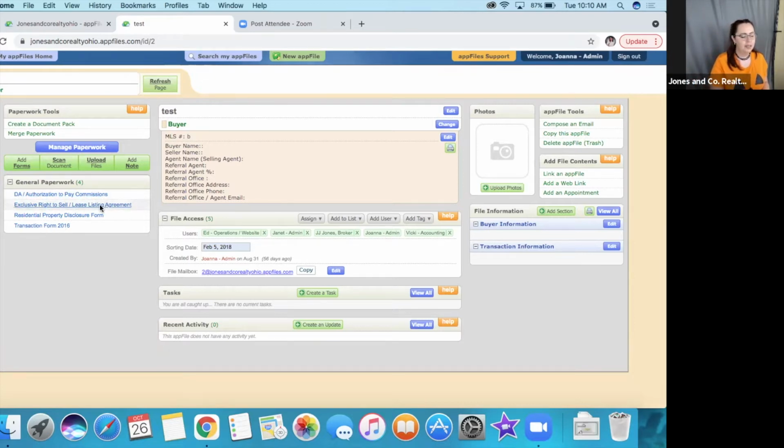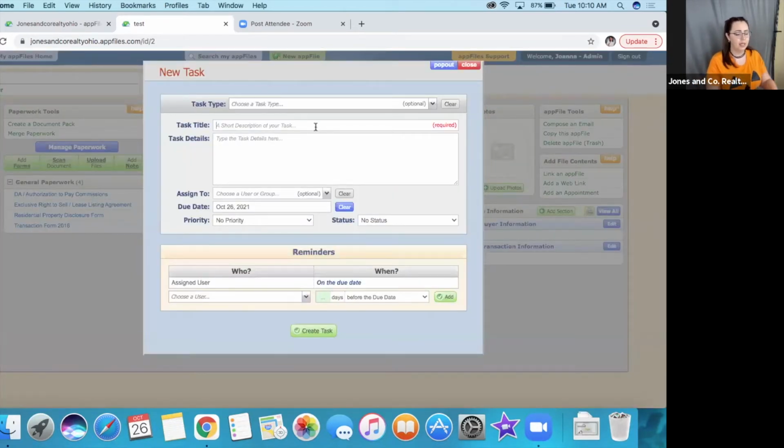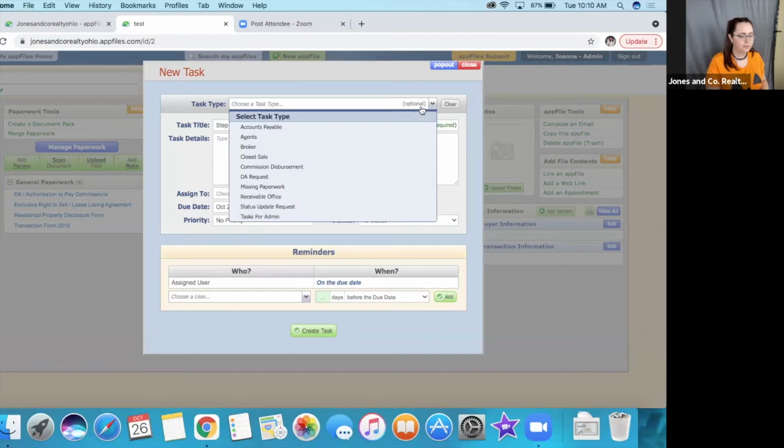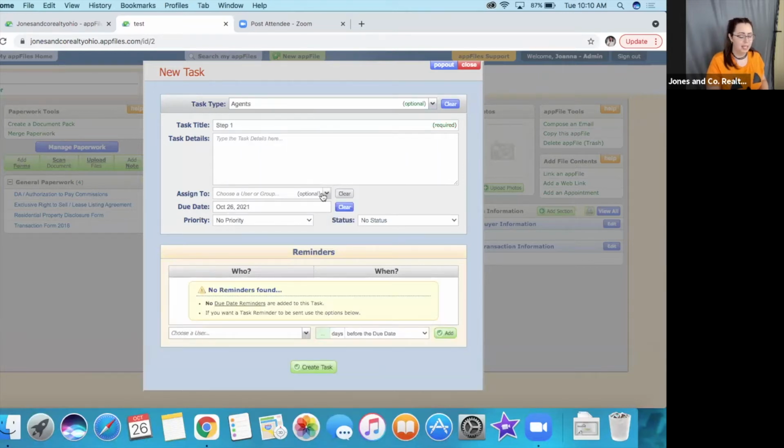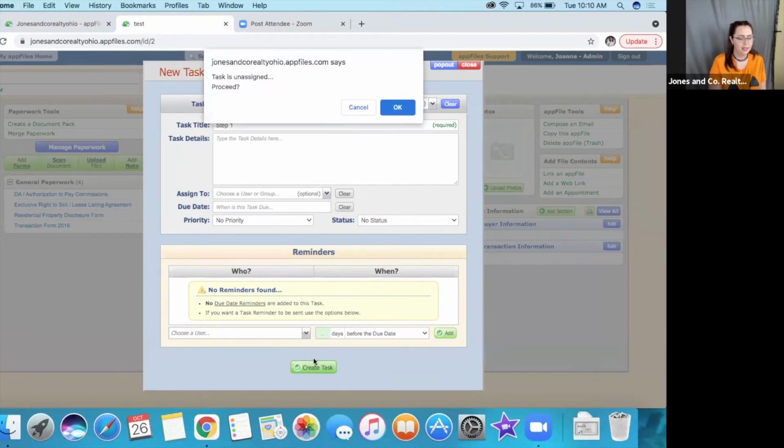So in here, you can see I've added a few forms that you might need to use. It's just a tester. You guys know what you need in your business. You would add what you need in there. But you can also go ahead and create several tasks, which we covered in the basic app files. But what I'm going to do is call this step 1 and call it an agent task. And you can assign it to yourself or you don't need to assign it. What you want to do is clear that date in there so that you don't have a bunch of tasks with dates attached. Fill out what you need, as much detail or as little detail as you might need. And then you're going to go ahead and just create the task.